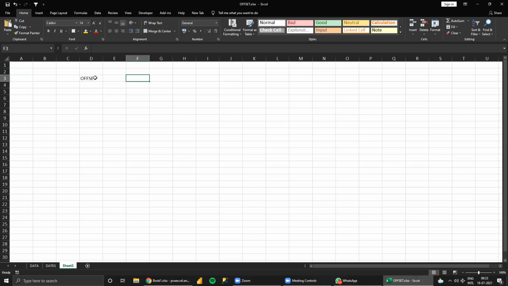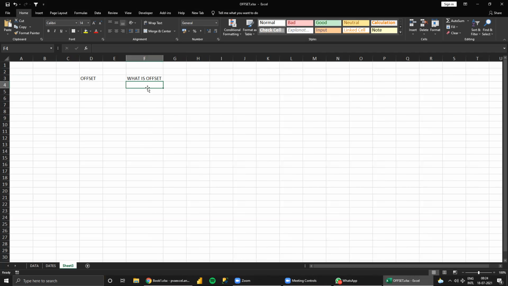Now, what is the offset? By using offset, we can select a range. We can tell Excel to select the range that we desire from one point to another. There will be a point and a destination.